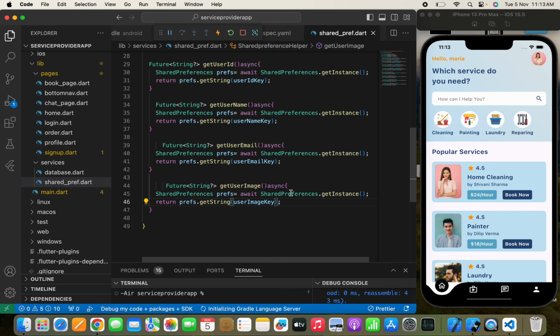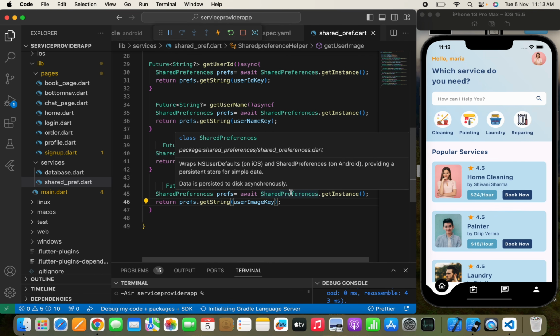You might think: why am I storing the data locally if I've already stored it in the Firestore database? The reason is that when you make a complex app or bigger apps, like an e-commerce app and many others, you can't call the data from the server each time, because that creates a lot of problems. We would need to write lots of code each time we get the data from the server, and that simply complicates your code. And as a developer, you already know that you should not complicate your code, make it as simple as you can.